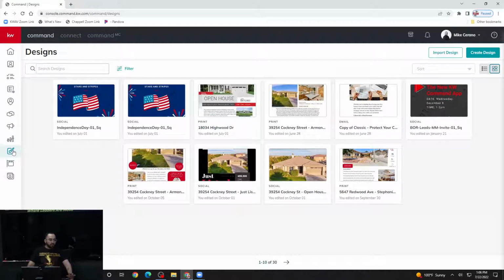And if you've ever been in the designs area and worked on any designs before, the nice thing about this screen is it'll actually show all of your previous designs. Whatever you start working on, the tool automatically saves, and you'll have a record of that here on the screen.